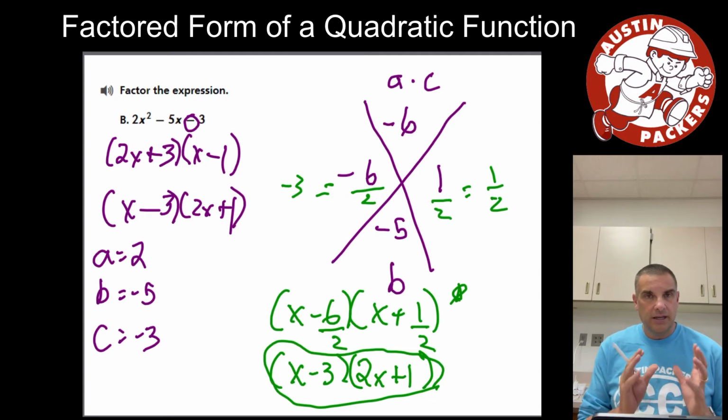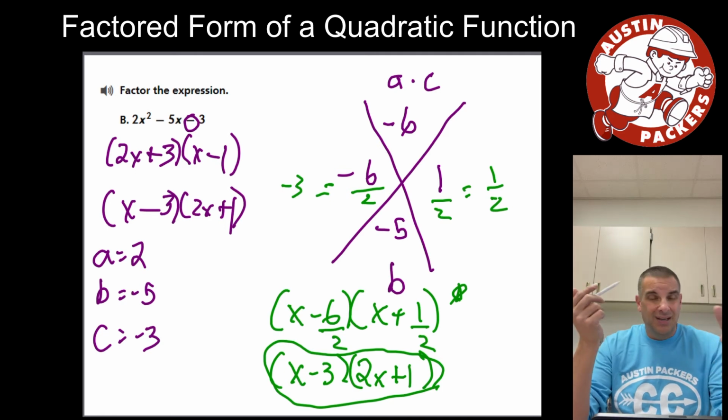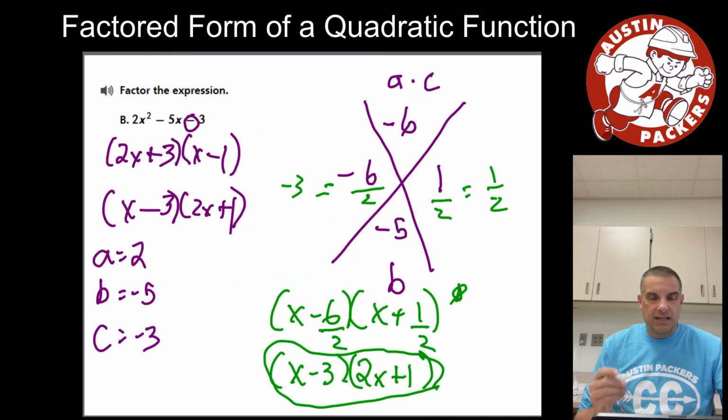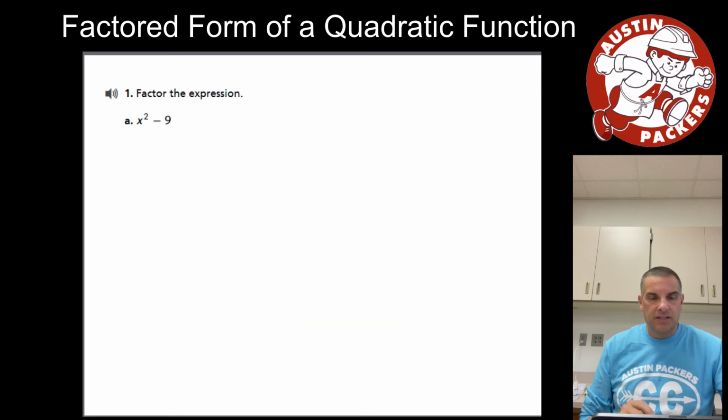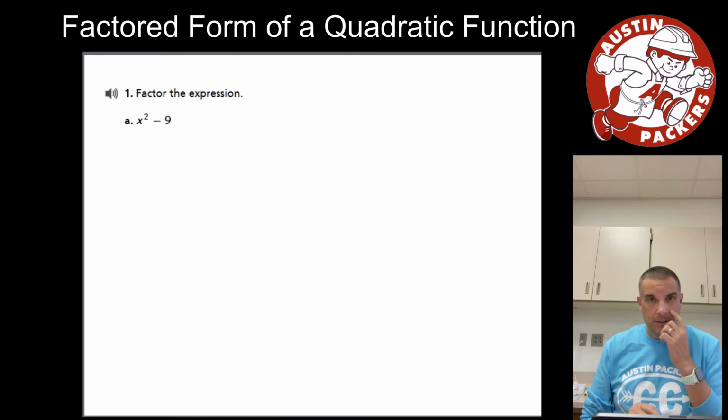So you do need to be a little careful when you're doing these. Remembering that if your A value is anything other than 1, you have to divide by it. And if you think about it in the last question, I mean, you could divide this by 1, but it's not going to do you any good. So that's kind of the key when you are doing this type of problem, is making sure you are dividing by that A value. Okay, and we'll come back to another example like that in just a second.